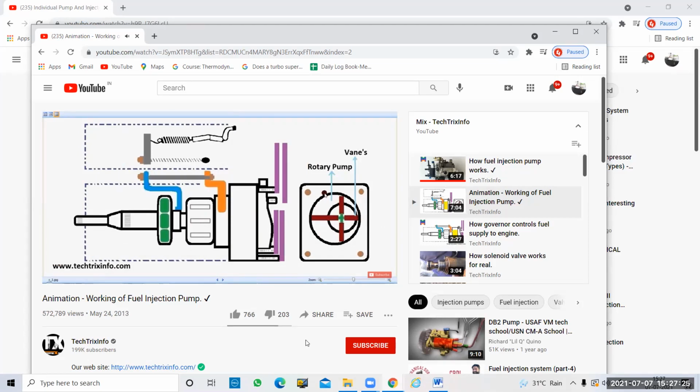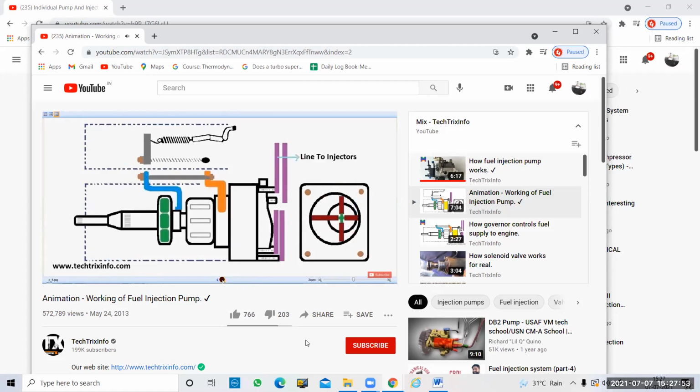You can see this is the casing of the rotor pump, and these vanes are connected towards this particular circular object, which is a bit offset from the center of the axis of rotation of the casing. So as you can see, when the rotor pump rotates, these vanes adjust automatically because of the spring at the center. It adjusts the movement, right?